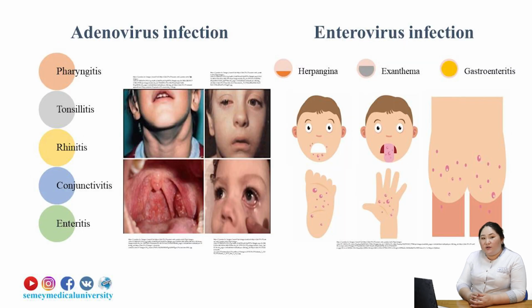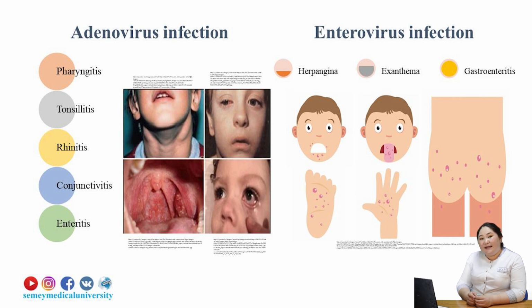Next, infectious diseases also very often met in childhood are adenoviruses and enteroviral infections. Adenoviral infection, we know, is a group of DNA-containing viruses from the respiratory viruses family. They are characterized by a variety of clinical manifestations such as fever, catarrhal signs like conjunctivitis, rhinitis, pharyngitis, tonsillitis, lymphadenopathy, hepatosplenomegaly syndrome, plus diarrhea can also be present.